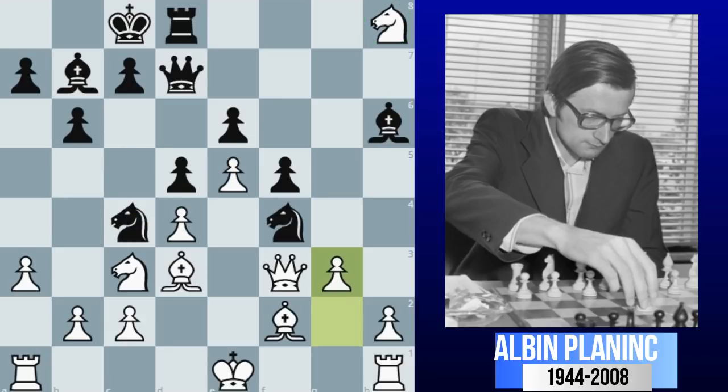But Planinc found a cracker of a move that, yeah, I'm not sure I would have found such a move. But he played, pause if you want to find it, but he played knight d2, putting another piece under attack. So at the moment black is a rook down, and now white is attacking two pieces. He took with the king on d2.